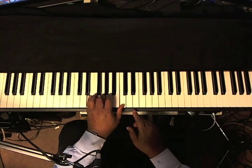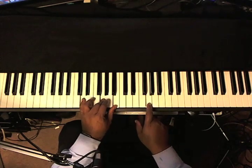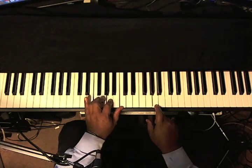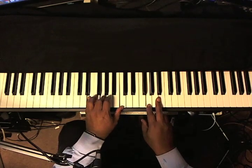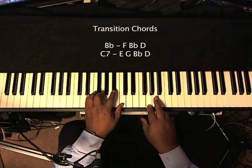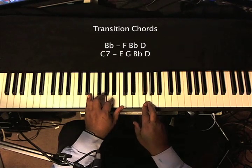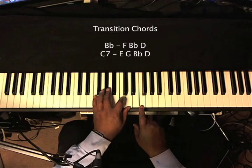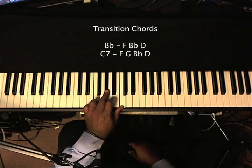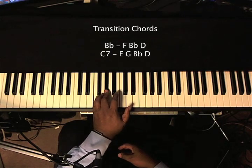Here's our C chord and transition chord, F chord, G7th, again transition, here's this F minor 6 we covered. Now, what makes it an F minor 6? There's your F chord, flat the third note, and we added the sixth note for color. 1, 2, 3, 4, 5, 6. So F minor 6.